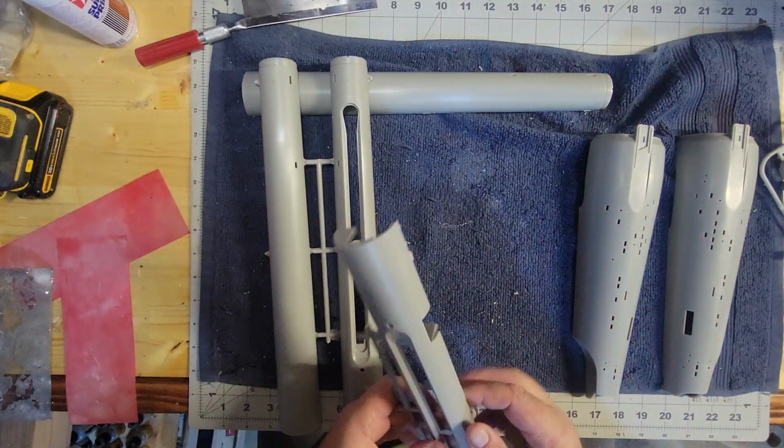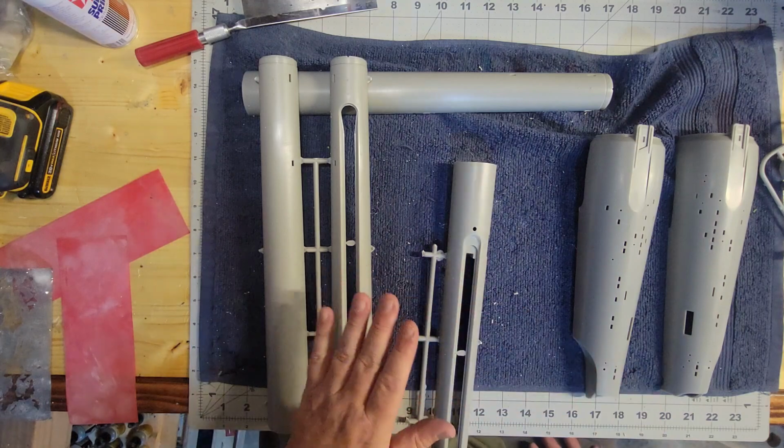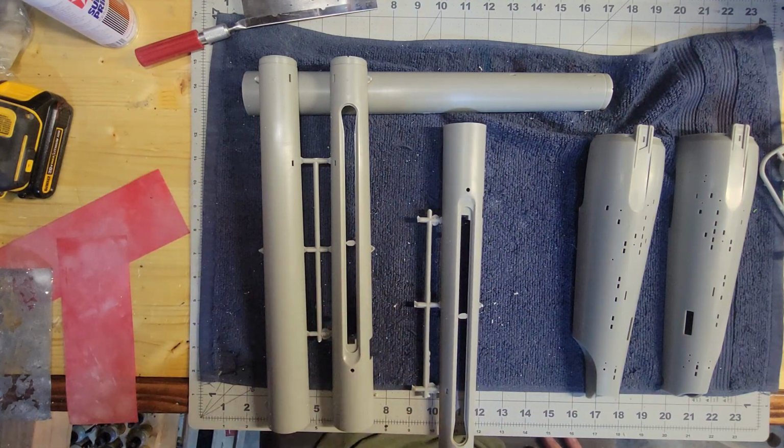All right, folks, I'm going to finish this up here, and we will be back when everything's done, and we'll talk about the priming and light blocking for the inside of the stuff. So, see you in a minute.